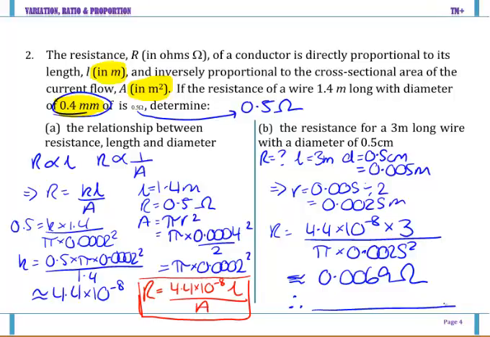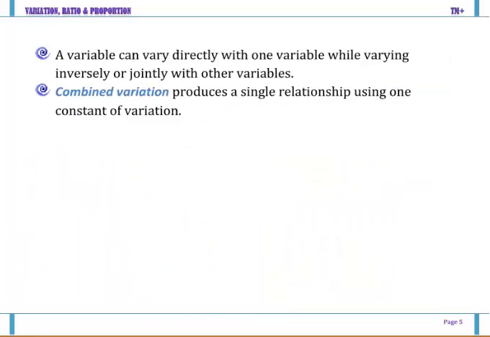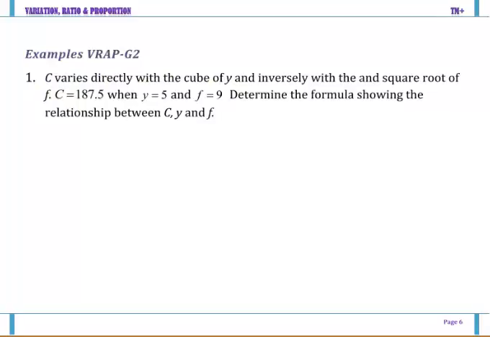Plug that in your calculator and you get approximately 0.0069 ohms. You should have note because I have squished this up how hard it is to read information if you do squish your work up. So please remember setting that's important. A variable can vary directly with one variable while varying inversely or jointly with other variables. So combined variation produces a single relationship using one constant of variation. And we've just seen that in our previous example. So let's look at another one.